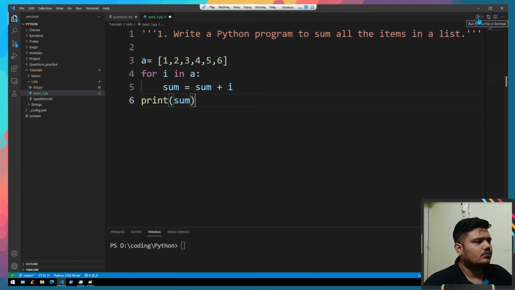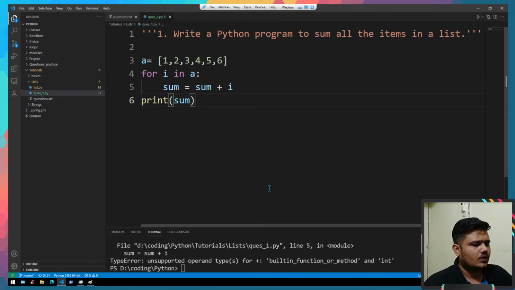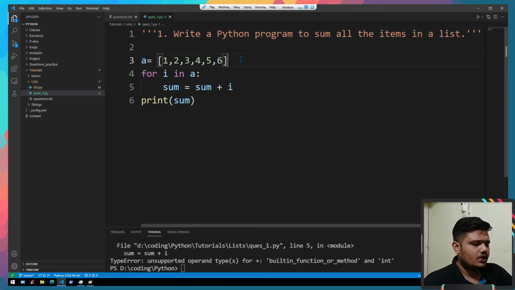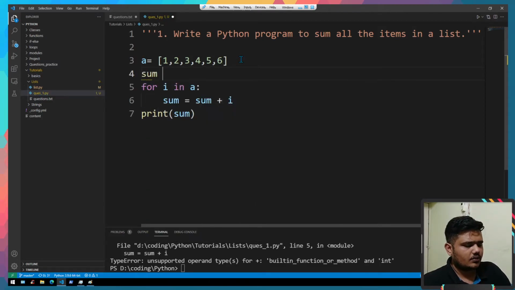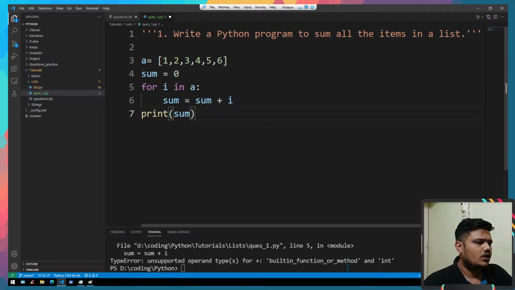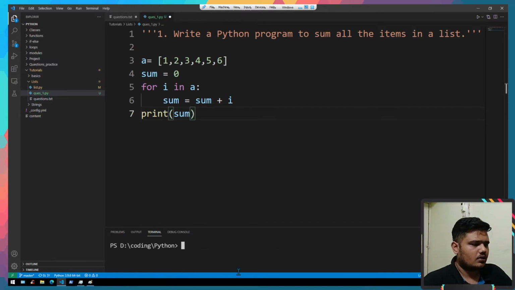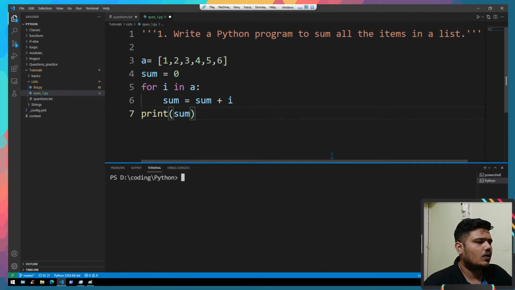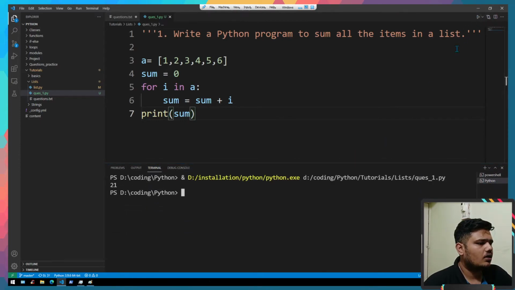So now let's run it. So here we are getting an error which is unsupported operand type for plus. Okay, so here we need sum equal to 0. We'll go ahead and quickly run it. We are getting our answer, right?